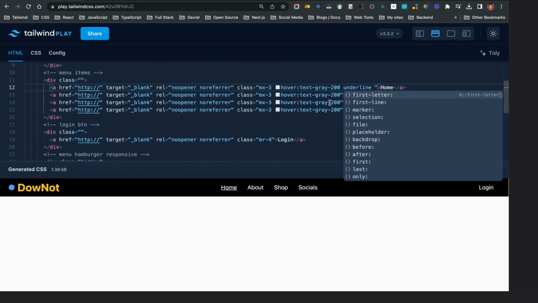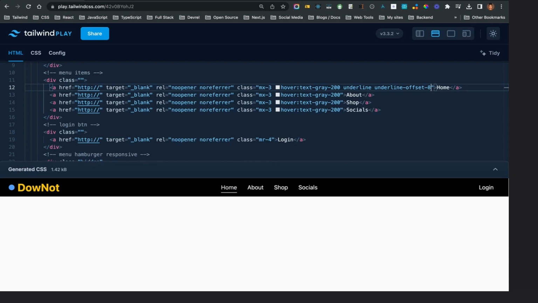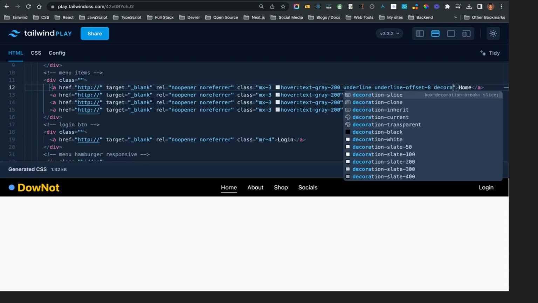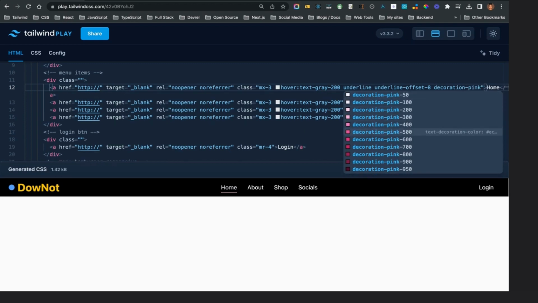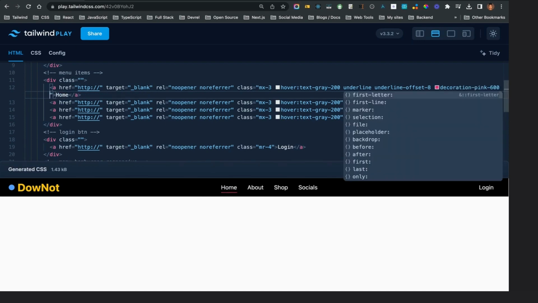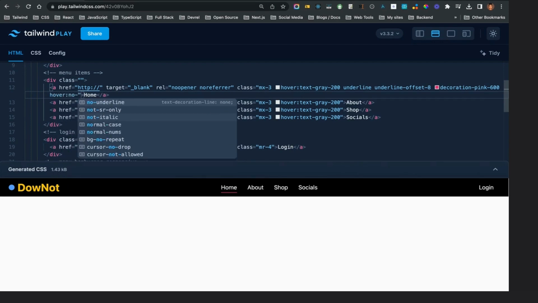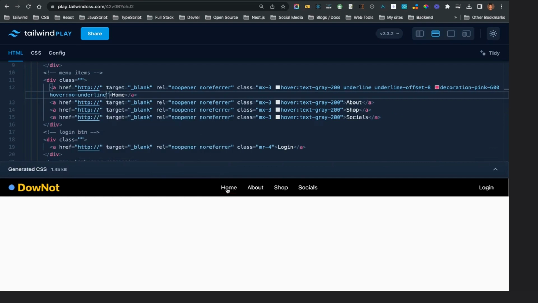And there we go. And our underline was positioned a bit lower. And how you can do that is you can say underline offset. And I want an offset of 8. And the color of our underline, we want it to be a shade of pink. I think pink 600 would look great. And when we hover it, I want this underline to disappear, so we can add that state using hover, and we can say no underline, like that. Let's see. Okay, that's working great.